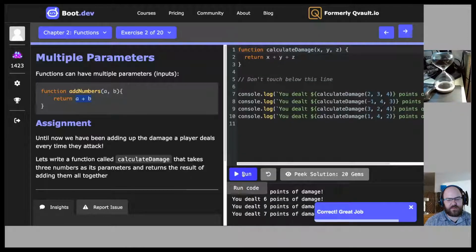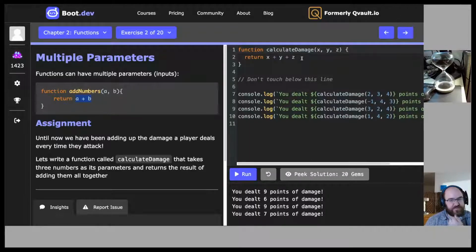Let's run this. That's confusing. Well, let's read the function. It says function calculateDamage(x, y, z), braces, return x plus y plus z. Might need to mention this to someone, that this one's a little confusing.